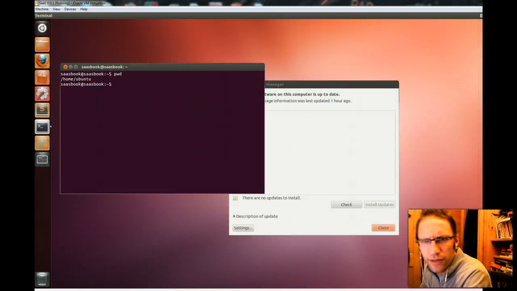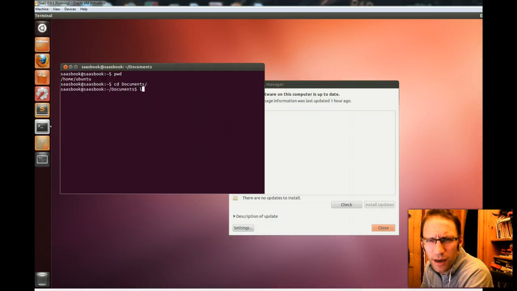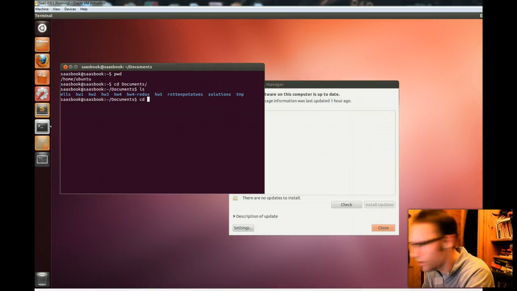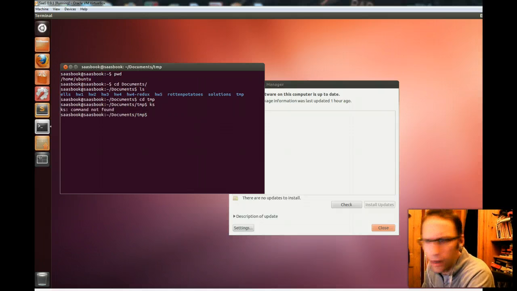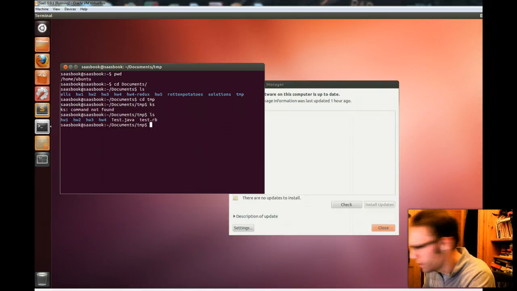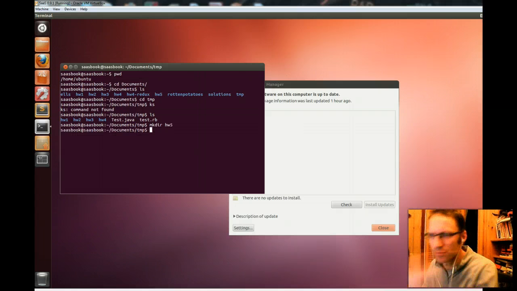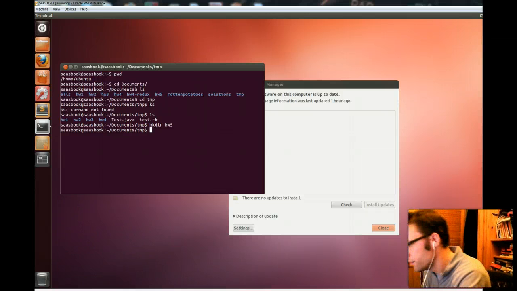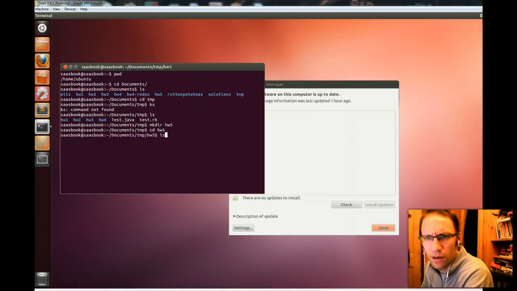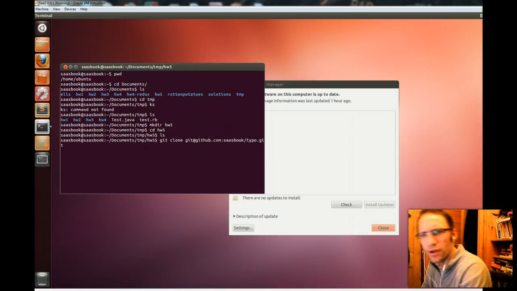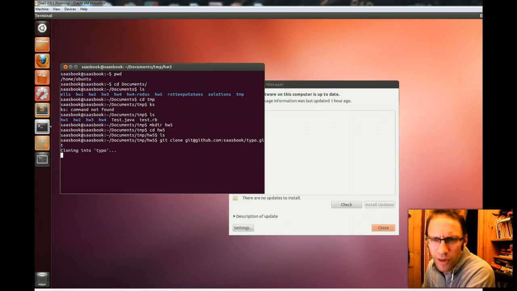So where are we? Let's go into what I've been doing. I've got my temp folder here, and I'm going to make a homework 5 folder. What do I call them? HW. I sort of see the course as being a continuous one rather than in these two parts, so obviously this is homework 1.1 or something. Let's go in there, and then what I would do is git clone and paste the URL.